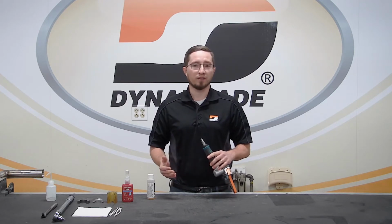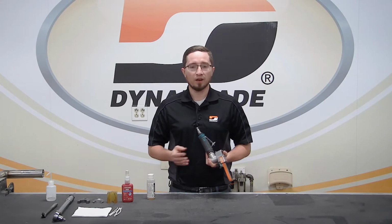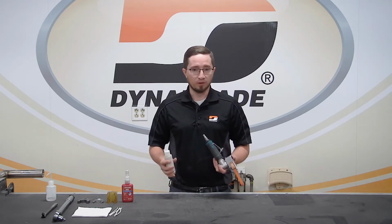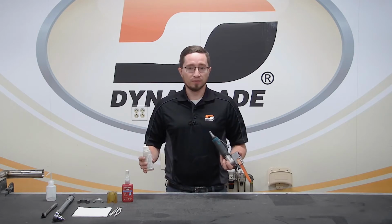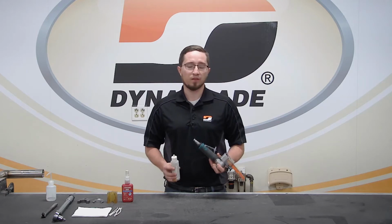Dynabrade recommends an FRL system, a filter regulator lubricator, Dynabrade part number 10690. Their design is an inline oiling system as well as a filter to reduce the maintenance that you would need on your tool. If you don't have an FRL, you can always manually oil the tool. We recommend Dynabrade oil. You can use a 10 weight non-detergent oil. As long as it meets those specs, it'll be safe for Dynabrade tools.